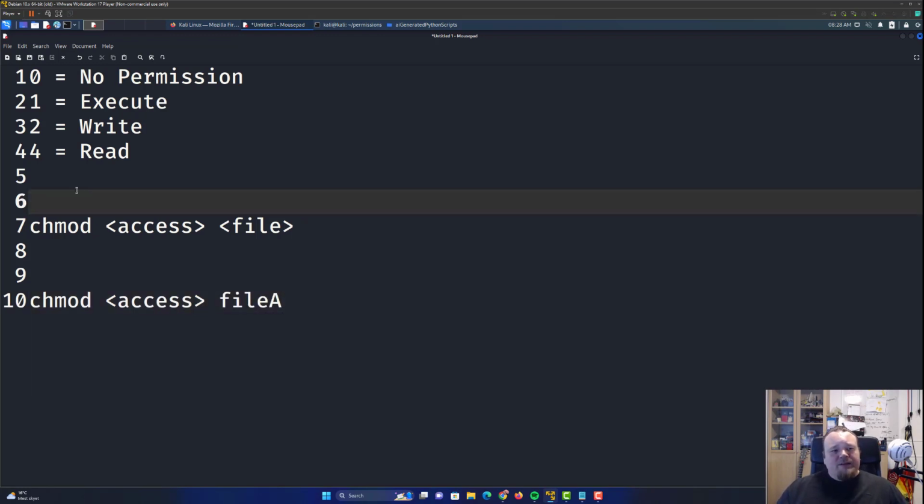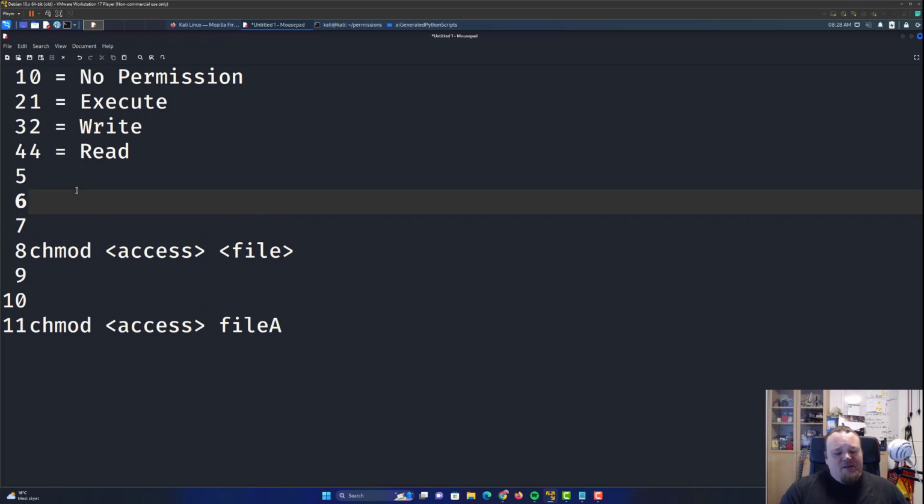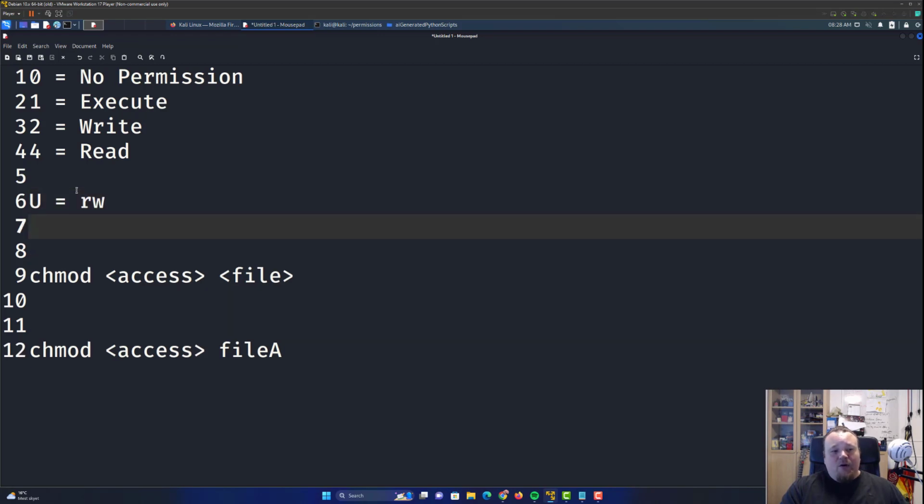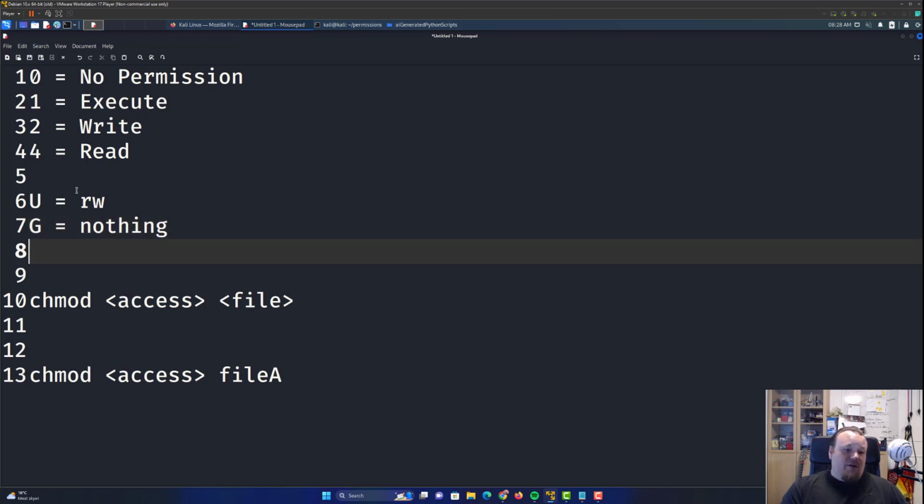What I want is for the owner to have read write. I want the group to have nothing, and I want everyone else to have nothing. Now, in order for me to do that before, I needed to run three or four chmod commands, because one of them is overriding the other.